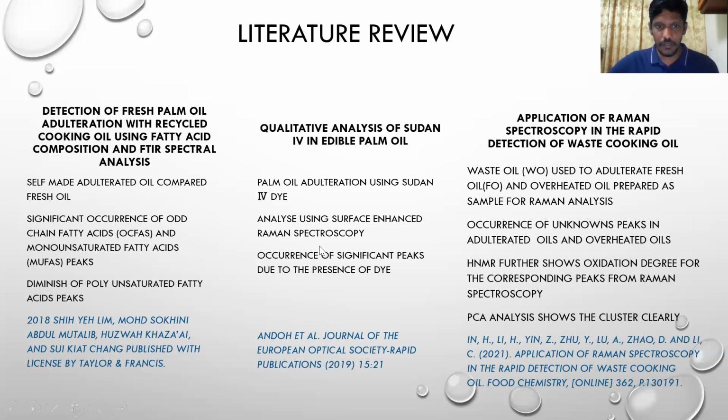The common factor for these three journals is the application of spectroscopy and observance of unknown peaks due to the adulteration. But for Raman spectroscopy, the resolution is much higher. That's because the wave number range is from 800 to 1008, and for FTIR analysis it is from 1000 to 4000 wave numbers, which shows the resolution for Raman spectroscopy is much higher.